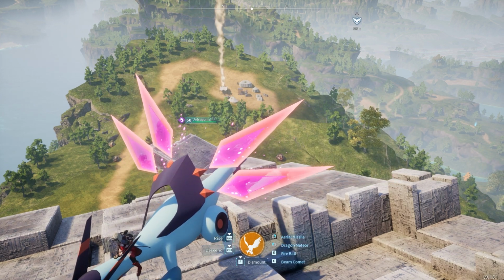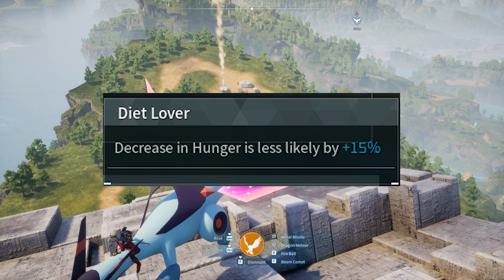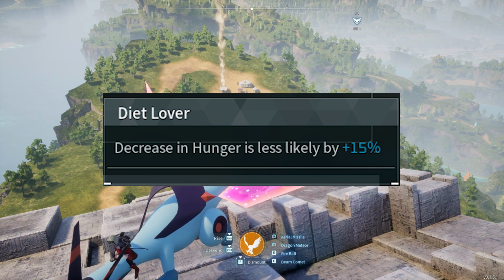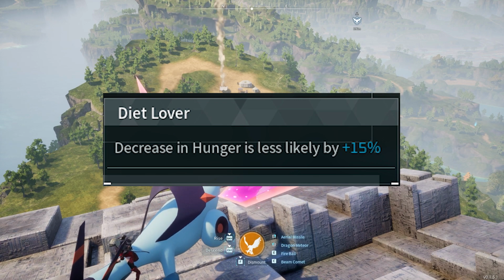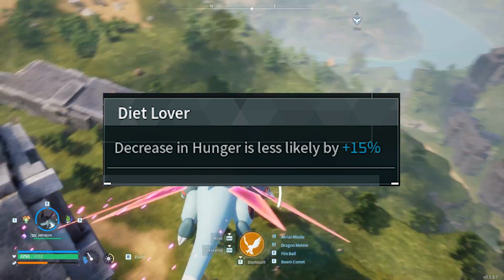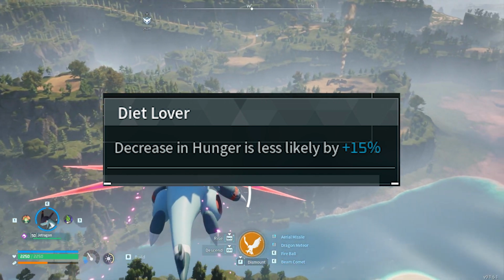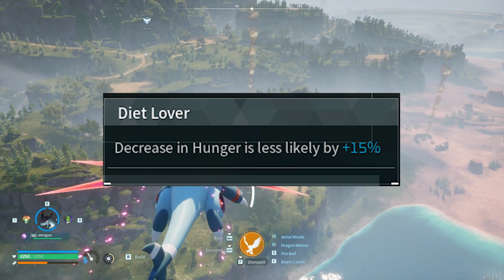Number 5 is going to be Diet Lover. So this is also very important. If your pals have Diet Lover, this gives them a decrease in hunger, which is 15% in decrease. So that means that they don't get hungry as fast as normal pals do. So again, your pals need food. Whenever they work, they get hungry eventually, and they will need to eat. So if your pal has Diet Lover, they will get hungry less by 15%.